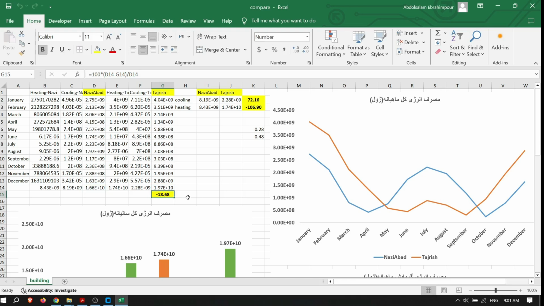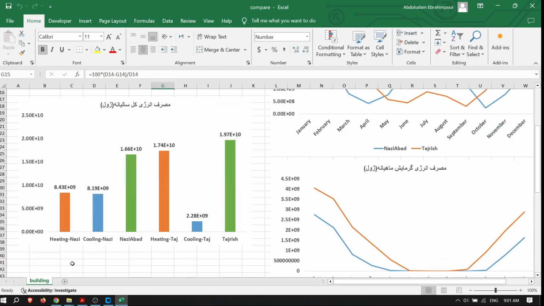The consumption of total energy, why? Well, it is shown here. The heating of Epw1Year with the heating of Tadrij. Tadrij has much more heating than the south. The north of Tehran, its energy consumption for heating, that is, its winter, is much more, but its summer is less, but not too much. In total, it shows that Tadrij needs more energy consumption than the south. In the south, you need more cooling than the north. In the north, you need more heating than the south.